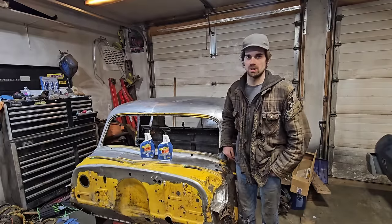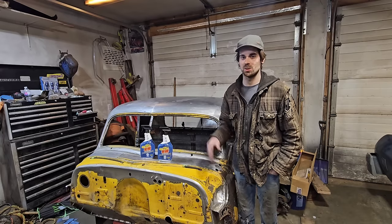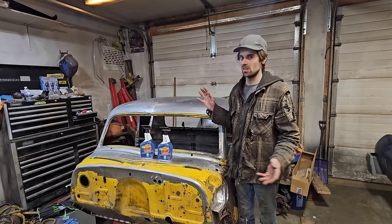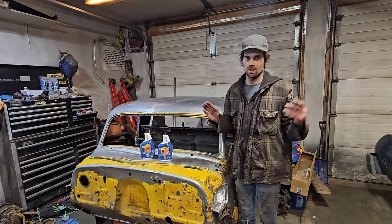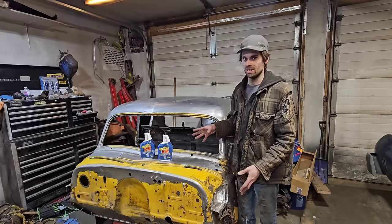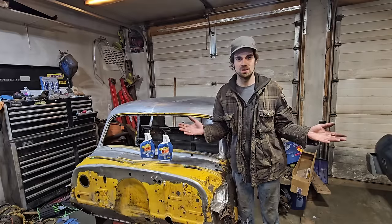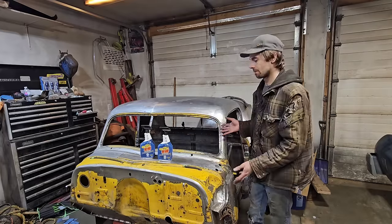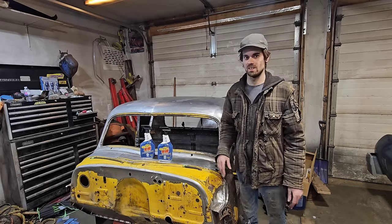I think it is a cool looking engine, and it'd be kind of funny to have a flathead 6-cylinder in the chicken truck. I'm not building this thing to go fast or drive across the country or anything. It just has to run good. I only put like 1,000 miles a year on my daily driver, so it's never going to get a lot of miles on it, but it does have to run good and not smoke and be garbage.